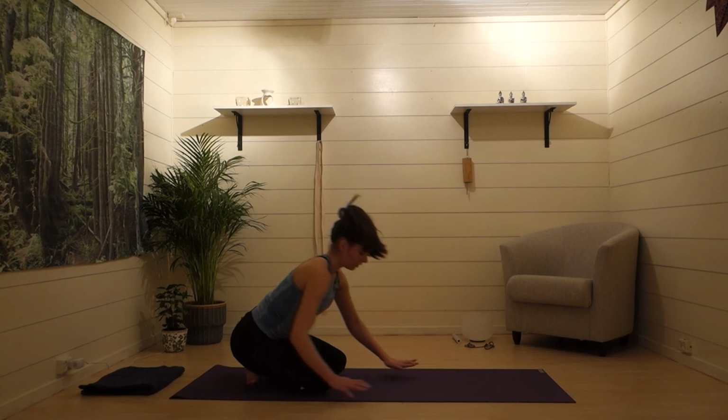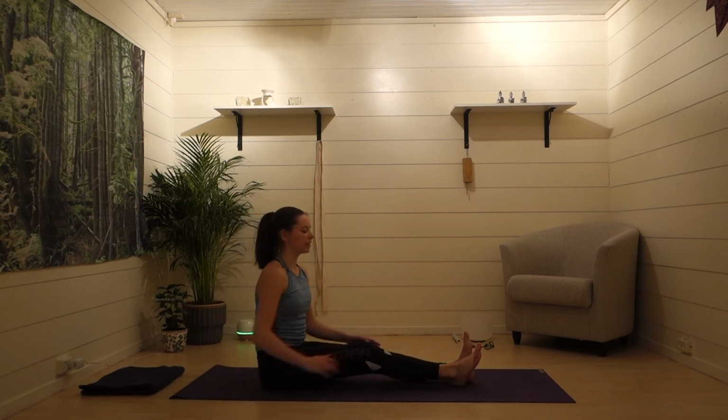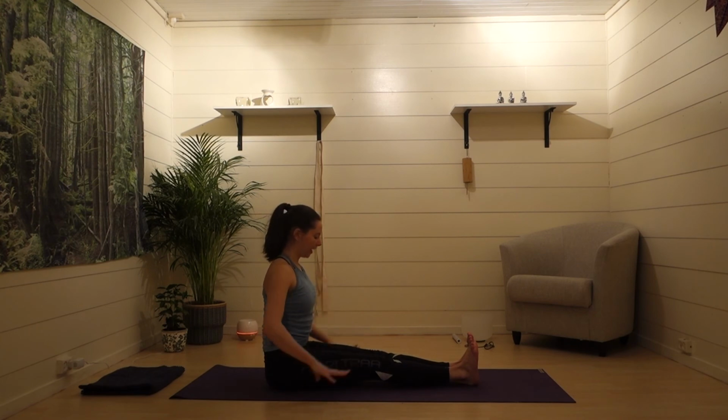So you can just cross your legs, sit back onto your bottom. From here, we're going to come into a forward fold. So straightening your legs out in front of you. Make sure you've got active legs, your toes are coming towards you. Active legs, active spine, like there's a wall behind you. You need to sit up nice and straight. Hands come next to your hips.